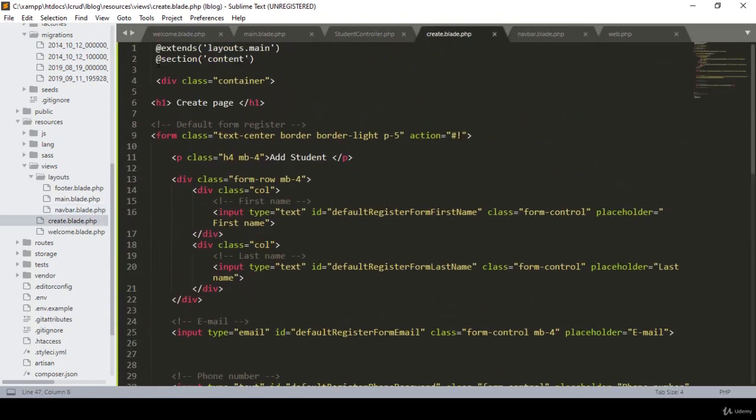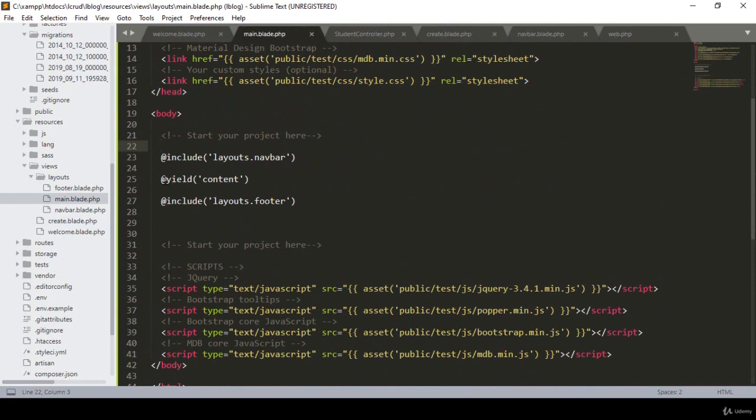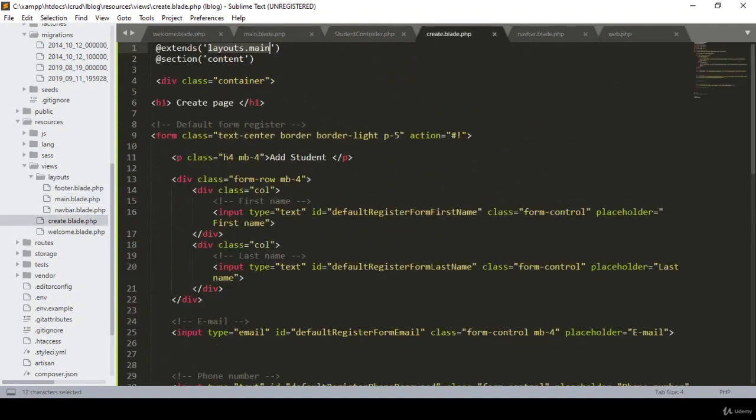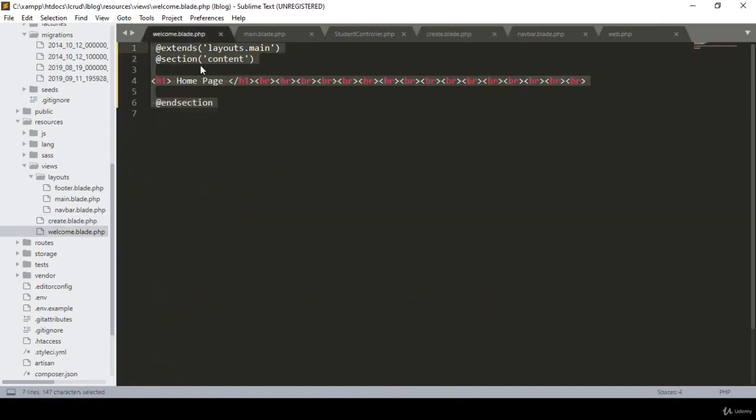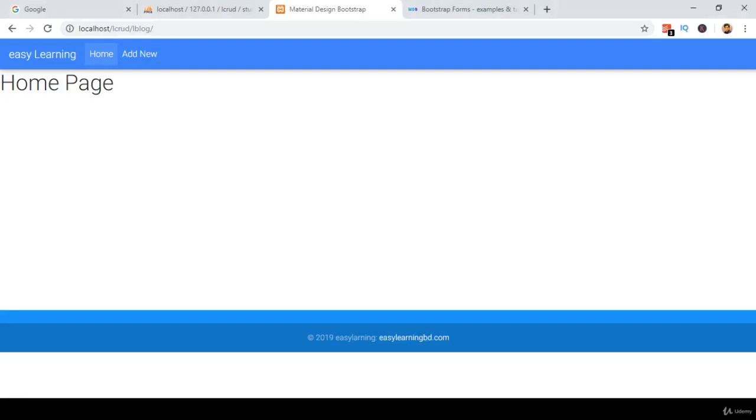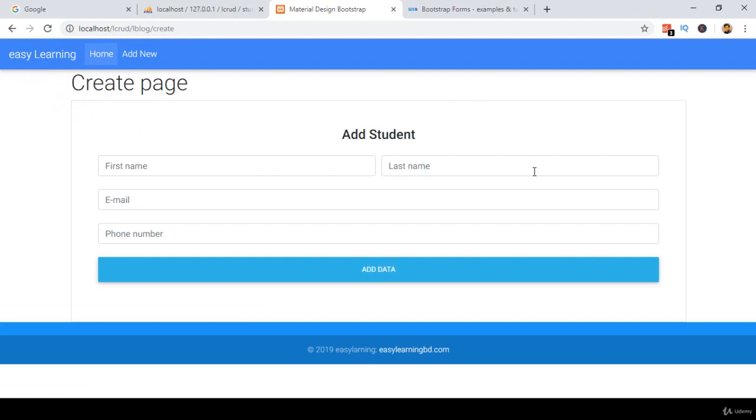Like if you go to the create, here you can see that I just define the section, and first of all I just define that layout in our main, and in our main which part will be dynamic. So for the reasons I just define it as the yield, and for the yield here I just define the content ID. Here you can see I just define that section content ID, and also in our home page I also define the section, and here I just define that ID. For the reasons only this part is changed. Like if you go to the add new, you can see this part is changed.